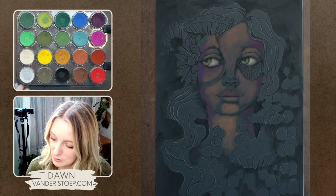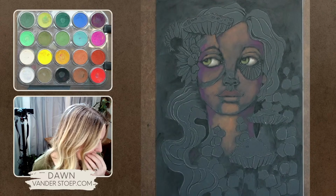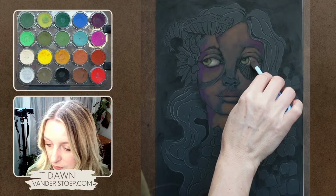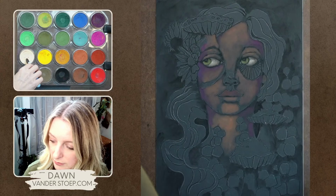Okay, so I have to be a little careful right here because I don't know how much I'm going to want to bring that up. And I also have to bring up the eye to match that. Sometimes I'll be going in with pencils and things like that. But a lot of my dark lines are really showing right now, and those are going to be buried. Now I'm working with the black that I put down, not against it. And I'm definitely not about perfection. I don't want everything to be perfect. I'm actually trying to loosen up more.